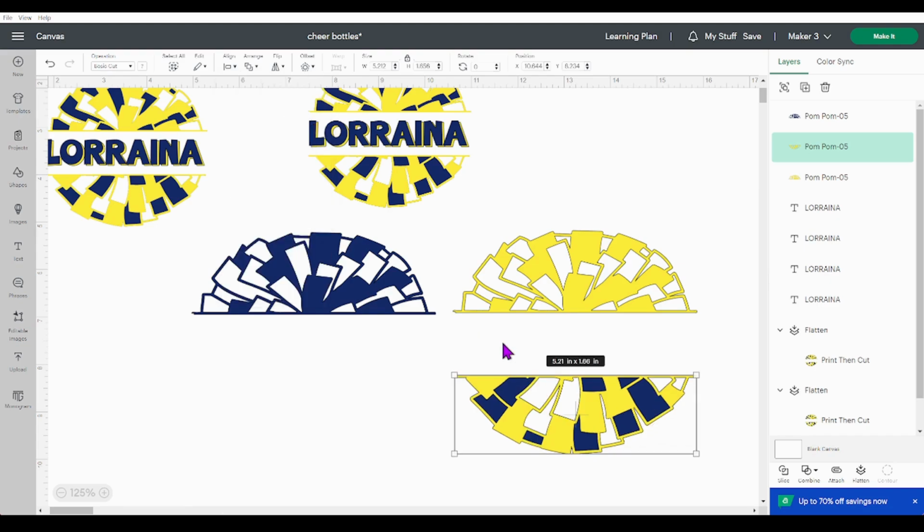So now you can see I have all my colors. I have my white, I have my blue, and I have my yellow. Now, the only reason that I can leave these centers clear, and I know they're going to be white, is because the bottles she's getting are white. If they were another color, then I would have to actually fill that in with maybe one more layer. But since not, we're going to go ahead and leave it.